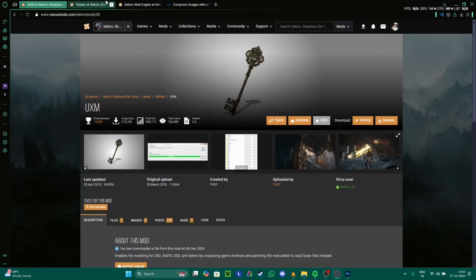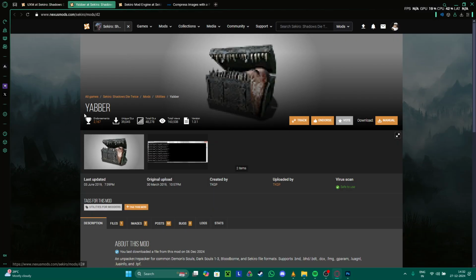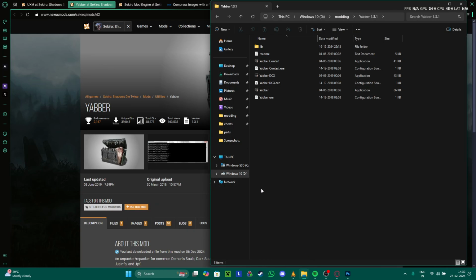And then the most important one for specifically modding is Yabber. You will need Yabber, and you can use other apps as well. There were one or two more that I remember using, but they all work equally well, but Yabber is the one that I use the most. So you will need Yabber. It will look something like this after you unpack. Keep it anywhere. Usually I keep it in one folder so I can find all the tools, but Yabber should look like this.